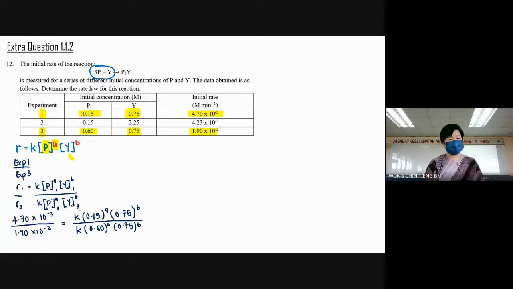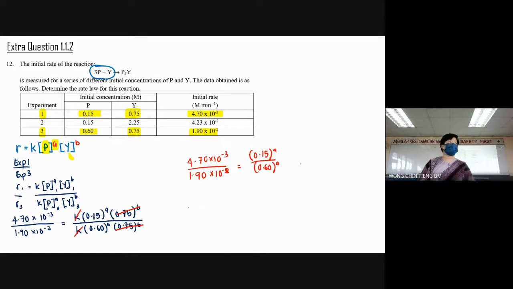Kita potong. Potong tu boleh tunjuk. Kena tunjuk. Yang sama kita potong. Kena tunjuk. Okay? And since we are talking about this, alright, saya sambung daripada start ni. Yang saya tak minat tapi yang selalu budak buat, dia dah tahu apa yang dia pilih akan cancel off apa. Dia dah tahu, okay, eksperimen 1 bahagi eksperimen 3, dia dah tahu K akan hilang, P akan hilang, Y akan hilang. So apa yang dia buat? Dia buat this one. Dia dah cancel siap-siap dalam kepala otak kamu. Yes or no? Can you do that?